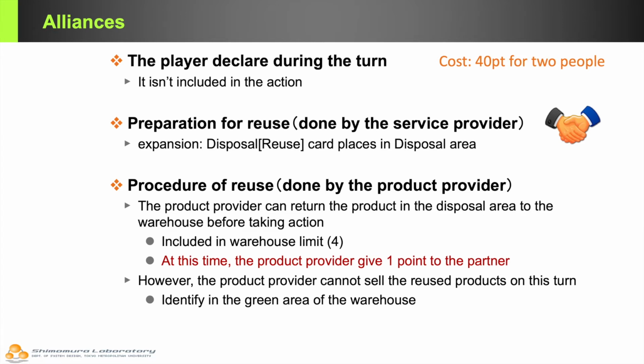Next is about forming an alliance. A player can form an alliance by declaring it on the player's turn, but it is not included in the action. In order to reuse the product, it is necessary to place a disposal card in the disposal area.